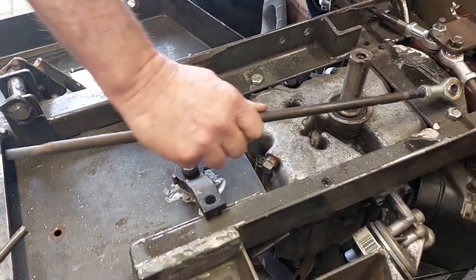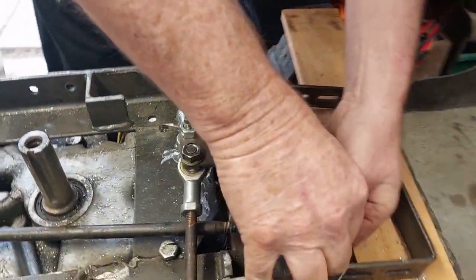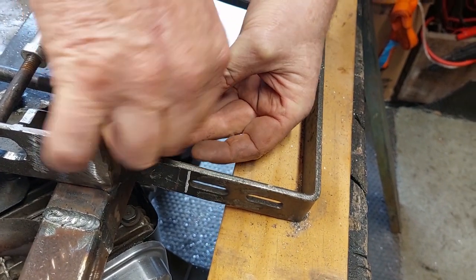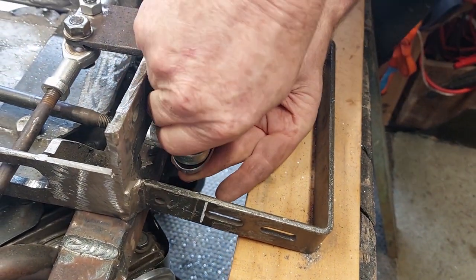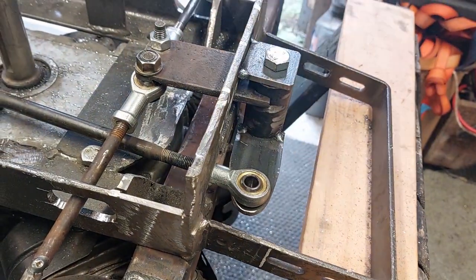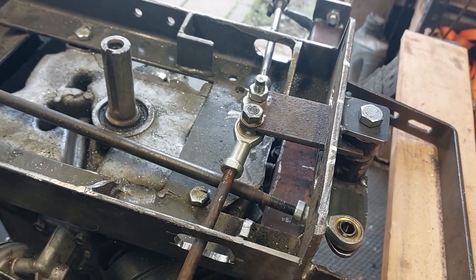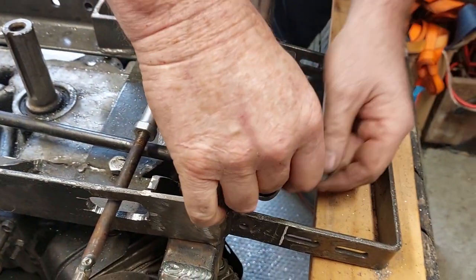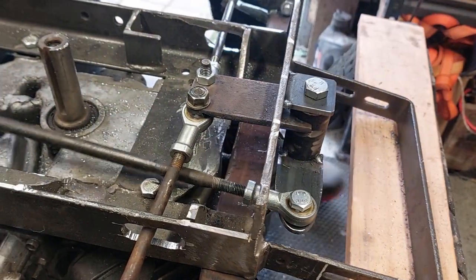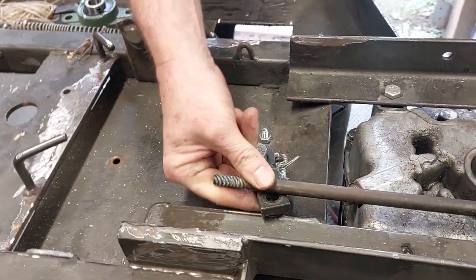So then this long piece here comes underneath here, bolts through into the front. Oop, I think that bolt is too short. Bugger. See if we've got a slightly longer one. Yep, this one should do. So I'll bolt this into here. Alright, so this now will come back to the bar here, and as you can see it moves back and forward.